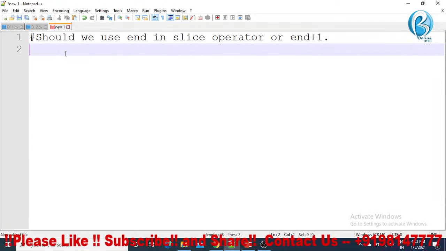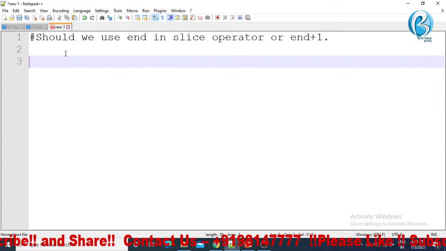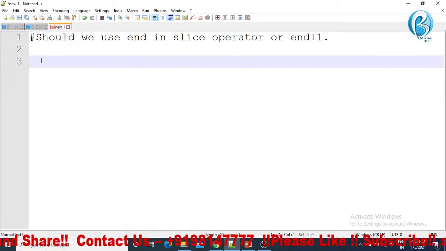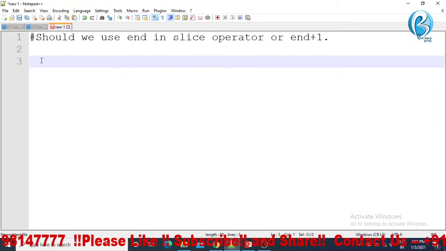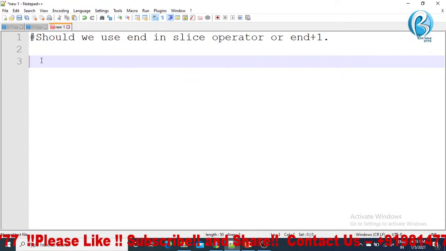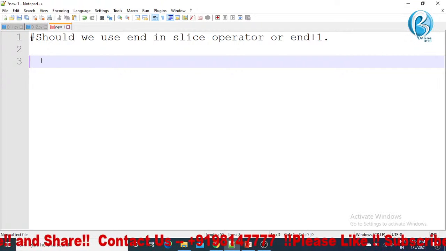Whatever argument we provide in the end parameter, the slice operator takes end minus 1, right? So if our string is of size 3 and we want all 3 characters in our output, we have to give 4 as the end, because 4 minus 1 is 3.